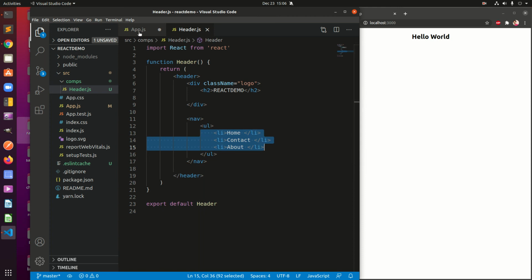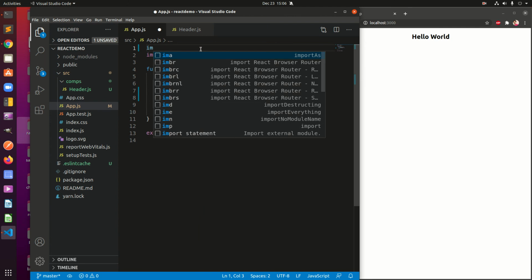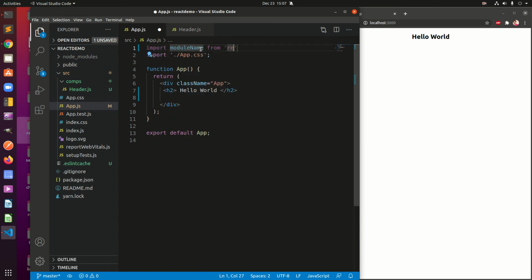So to import in this main component, import, imp. So basically react. So that part was missing.